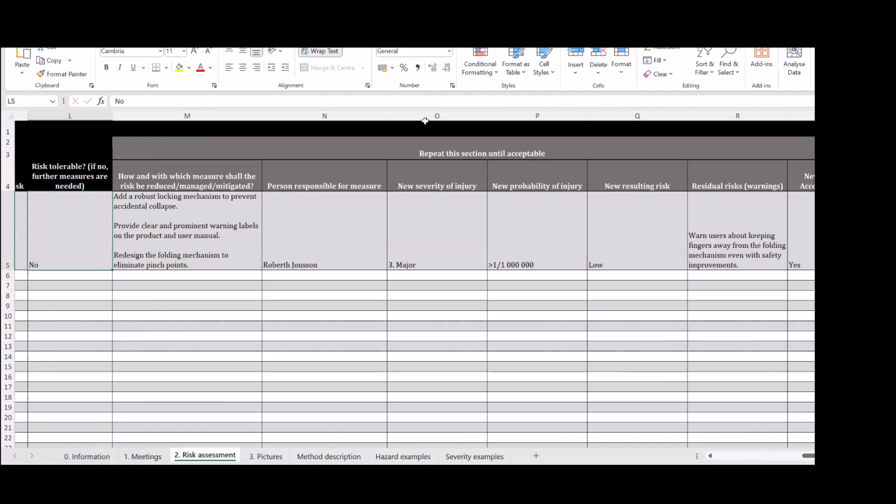Then the new severity of injury is major, but because the new probability of the injury changed, 1 out of 1 million, the new resulting risk is rather low. So here we decided that it would be sufficient to warn the users about keeping fingers away from the folding mechanism, even with the improvements on the safety measures. With those warnings and design improvements, the new risk is acceptable.